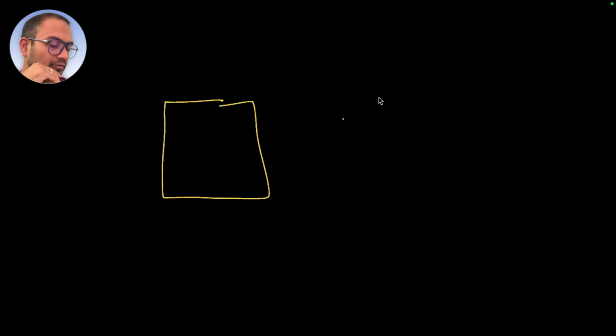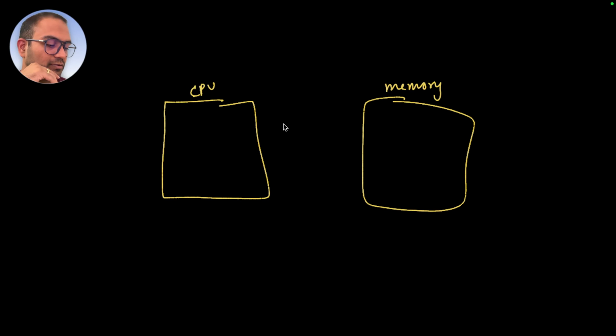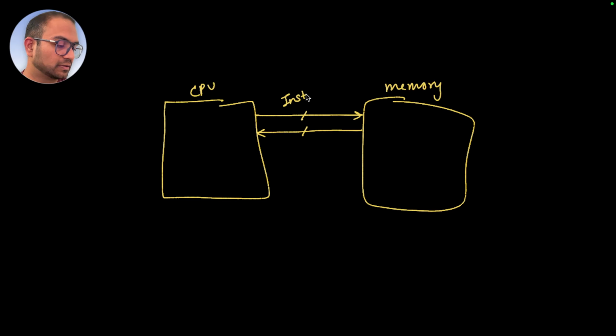All right, so let's go back now and recall that we had this model of the system where we said there is memory, there is CPU, and now what we're going to focus on is just the instructions part. So let me draw only that one path. We have got the instruction address bus, let me just call it add here, and we have got the instruction bus.